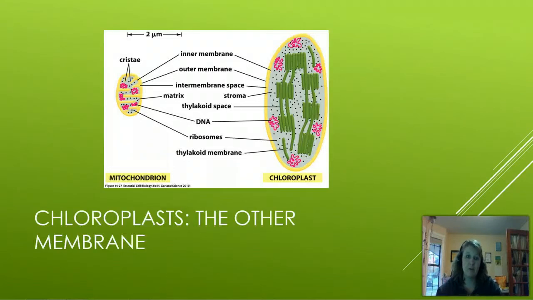Alright, so now let's talk about the chloroplasts. Chloroplasts and mitochondria are really similar. They have DNA, RNA, ribosomes, and they also have a double membrane, but their double membrane is really limited to the perimeter because what's on the inside is very different. What they have is this jelly-like substance called the stroma, and then they have these pancakes of little individual compartments called thylakoids. And these thylakoids are where photosynthesis will occur. So it's important that you understand how these structures are different. Whereas the mitochondria has all these invaginations forming cristae, the chloroplasts have thylakoids and they're in a different format.